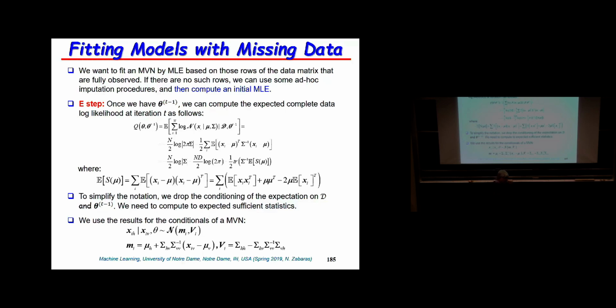Extrapolate from what we did with Gaussian mixtures. Before we had the posterior of Z given X. Here it would be the posterior of the hidden variables given the visible variables. And how difficult would it be to actually compute that posterior? For a Gaussian, you can take the conditional distribution of anything with respect to anything analytically. If you say, I know part of the variables, I don't know the rest, the conditional is written in the books. It's analytical, and I'm going to give it to you in a second.